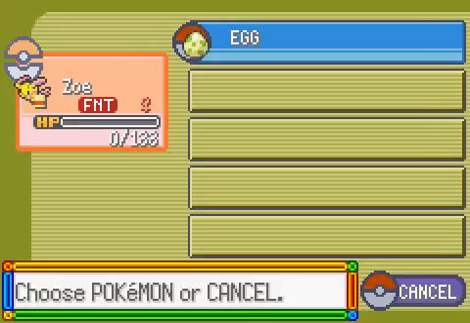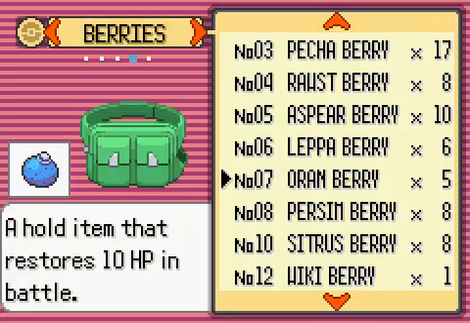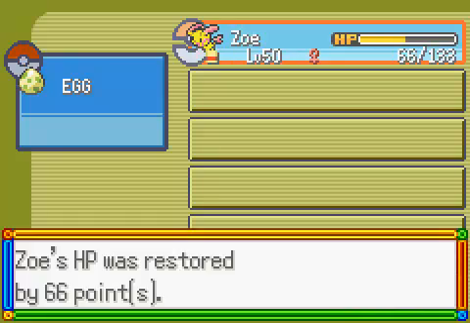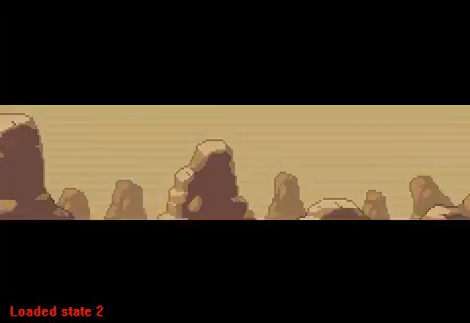And this time I'll put the egg in front and see if it actually works to begin with. I'll make a second save state here. And is it gonna work? Okay. I don't know why. Sometimes it just doesn't work. I don't know if I'm doing something wrong, but I don't know. So, revive it. Hope that it uses some stat up move or something. I was hoping for Howl. I think all you can really do is hope at this point.